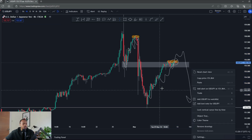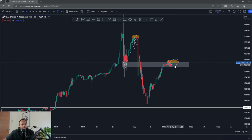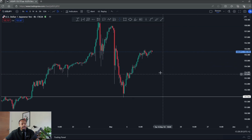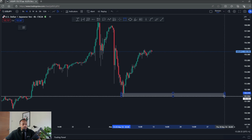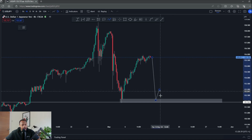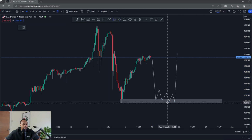Which is one of the reasons why I'm staying away from the yen pairs, because I'm not really liking the price action. It's not very smooth. So if you're looking to buy dollar yen, I think 152 is still a fantastic place for a long. It's a big level in the market, and the chances are we're probably going to bounce there if the trend's going to continue. A break of that area would be quite significant. So if you do see another big move down, and we start stalling at this area, I think that's naturally going to be a great place to buy dollar yen.